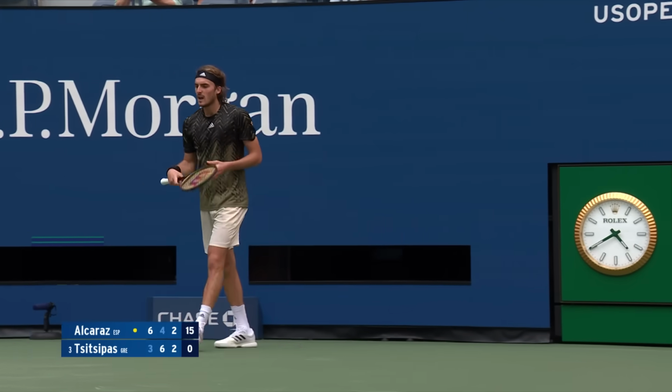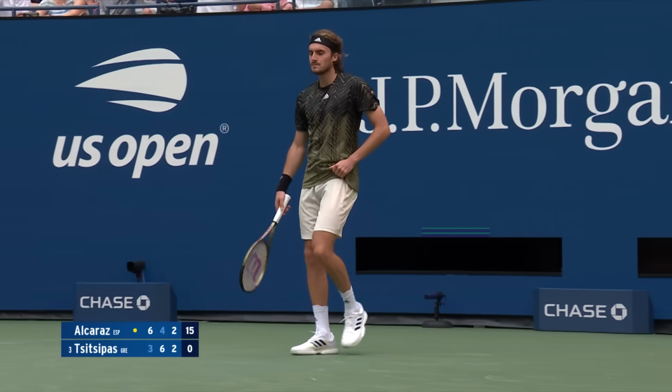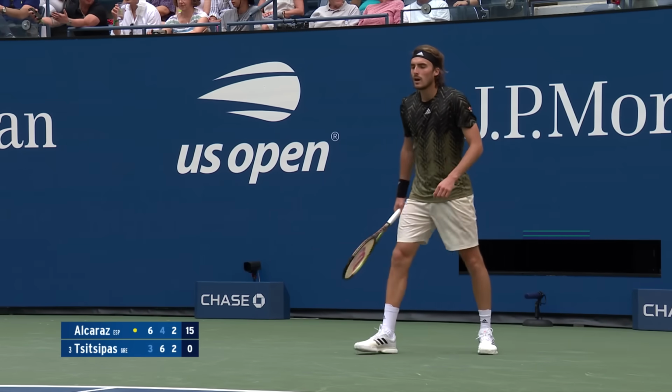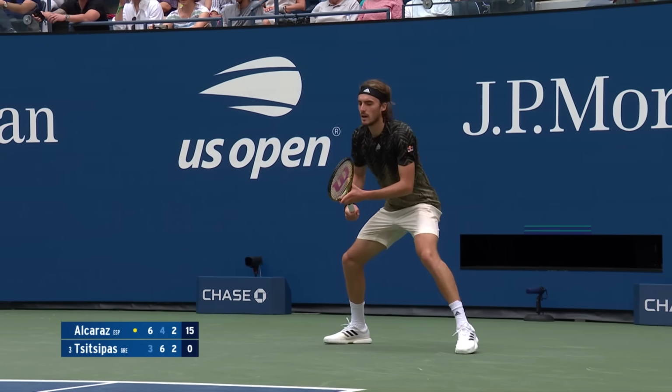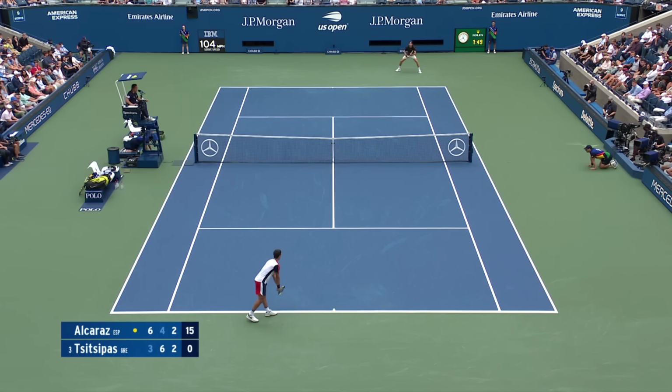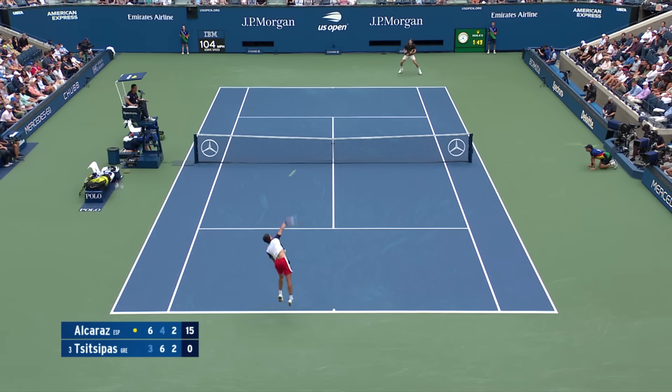It's funny, sometimes my mind filters out all the squeaking of the feet. I'm so used to watching tennis, but when you actually zero in on it a little bit, listen for that, you see how hard these guys are working in these points for that positioning. It's the ever so important positioning on these big ground strokes from both of them.